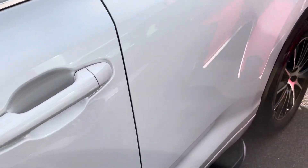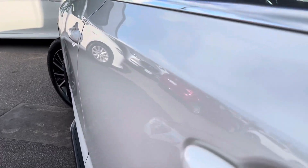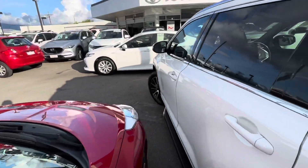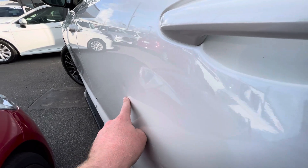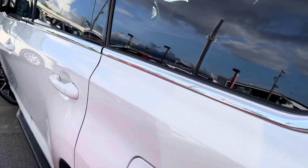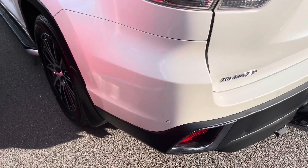Just continuing down the bodywork. My colleague Reggie's moving cars around in the yard. There's a little dint in the door, but very minor — we've got a guy that can get that out, so no worries there. Just continuing down to the back tailgate, which does have a few more marks that I'll get to.